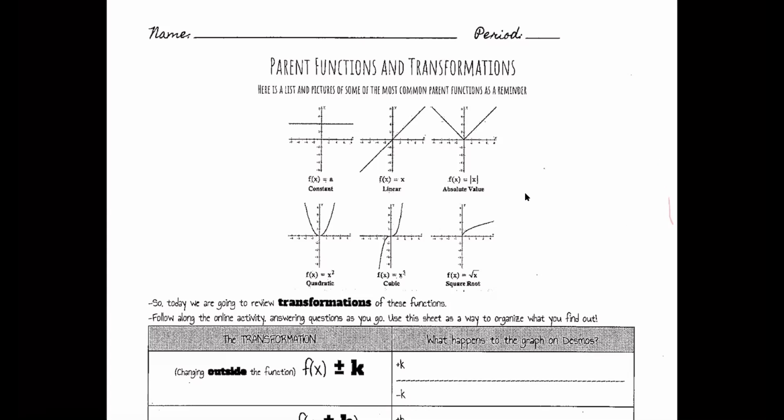So the idea is we will start with these original functions and then we're going to add rules. One nice thing about these rules is if you know your original function, you can just move the points based on what the rules are telling you. So that's really what we're going to be doing. When we have a question, we're first going to ask ourselves, what's the parent function? And then we'll start with our parent function and move it based on the rules to get our new function.